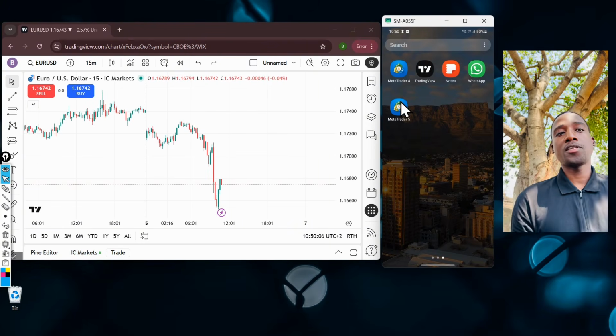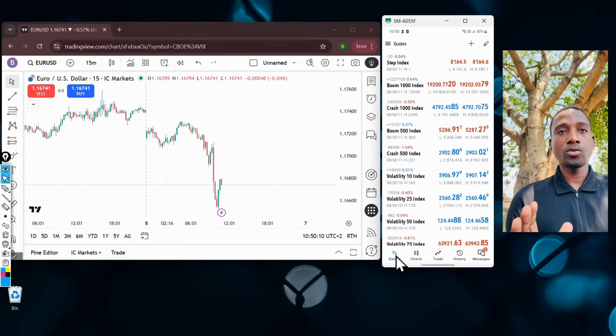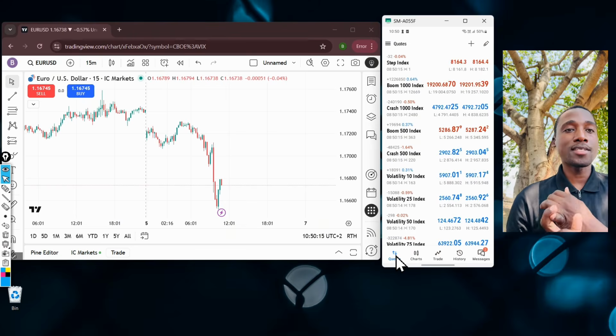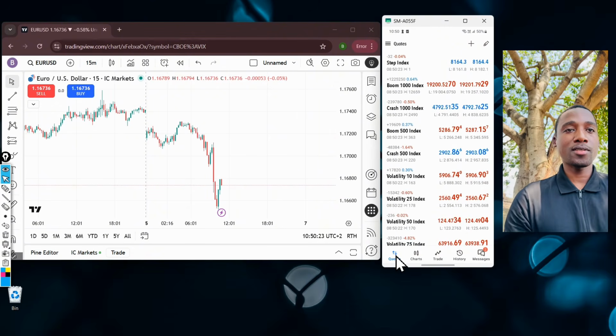Now, if you open your MetaTrader 5, you will go to the section codes, right? Section codes. This is what you will need to do so that you can get the entry signal, set a stop loss, and take profit. Trading the low for the day, the high for the day. Now, I want to keep this as simple as possible for you.